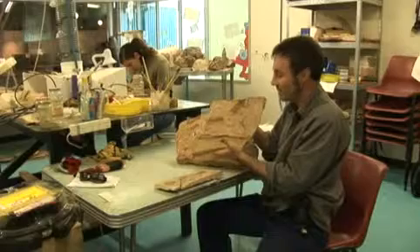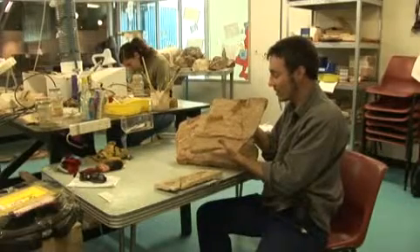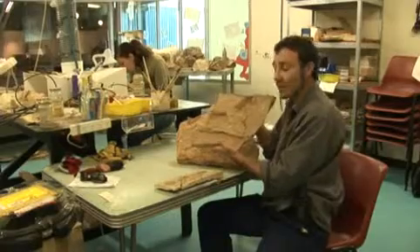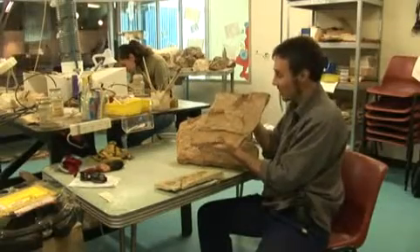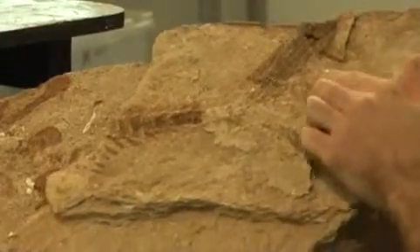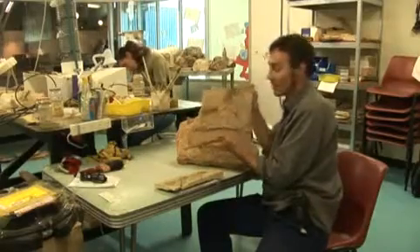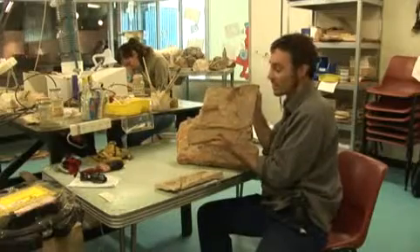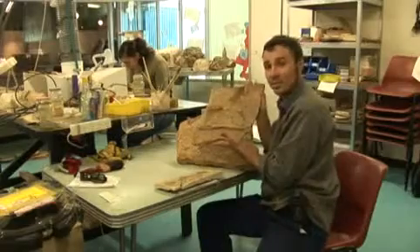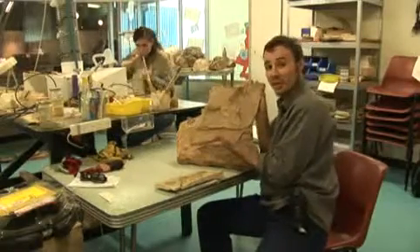The virtue of this locality is that we've also been able to find articulated material. You can see here the specimen we collected a couple of days ago — basically an articulated fish fin. You're looking at the vertebral column and the blades of the tail itself. In terms of preservation, this animal obviously settled onto the sea floor and was undisturbed, and now all we have is the remains of its skeleton effectively preserved for 100 million years.